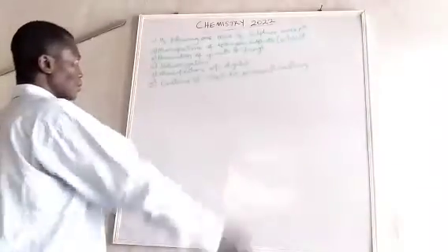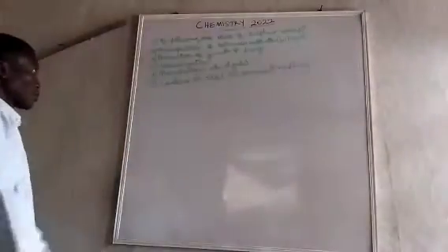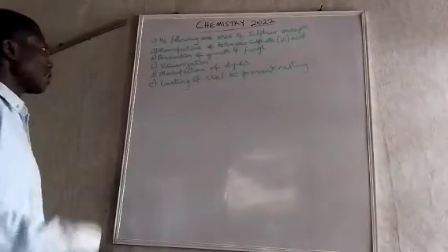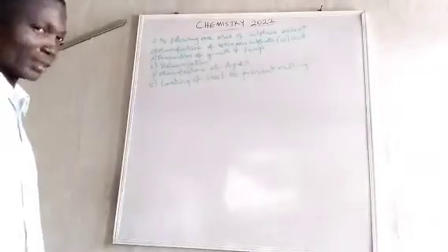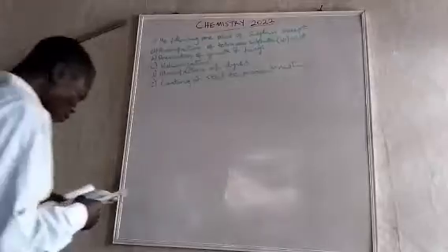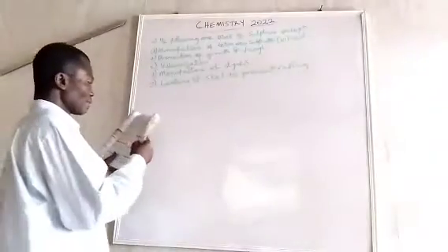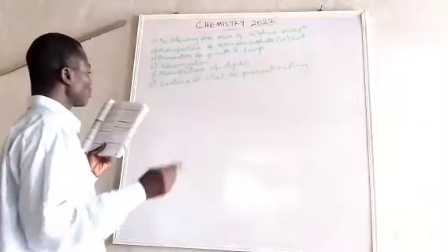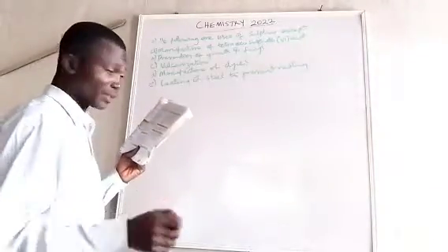A. Manufacture of tetraoxosulfate(VI) acid, B. Prevention of growth of fungi, C. Vulcanization, D. Manufacture of dyes, E. Coating of steel to prevent rusting. E is the answer. We don't use it in coating of steel. Let's quickly run through uses of sulfur here. Sulfur is used to produce sulfur(VI) oxide for manufacturing of tetraoxosulfate(VI) acid.